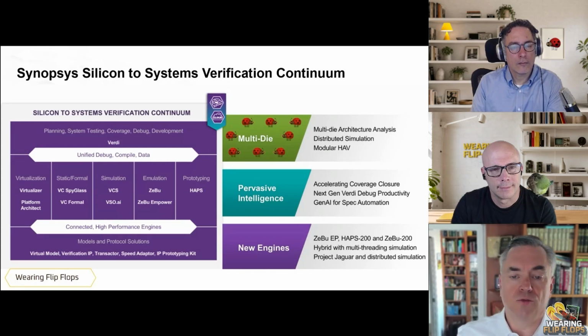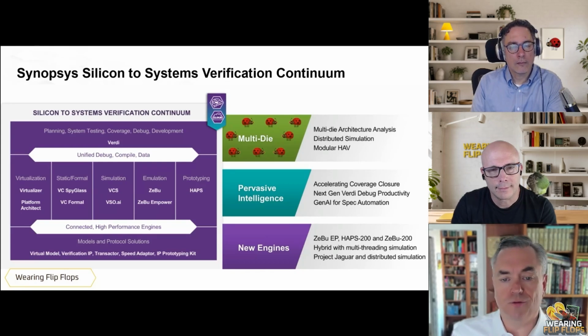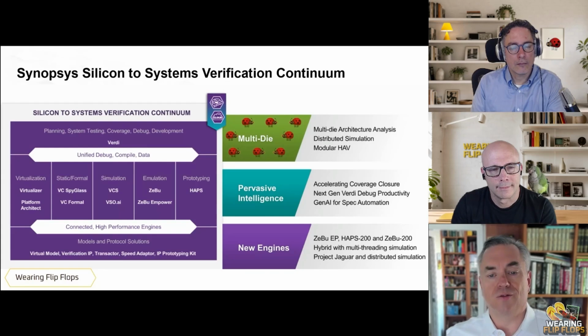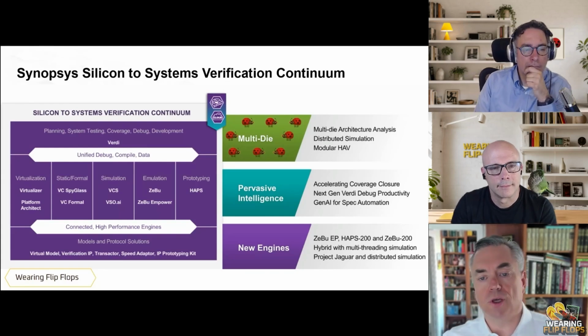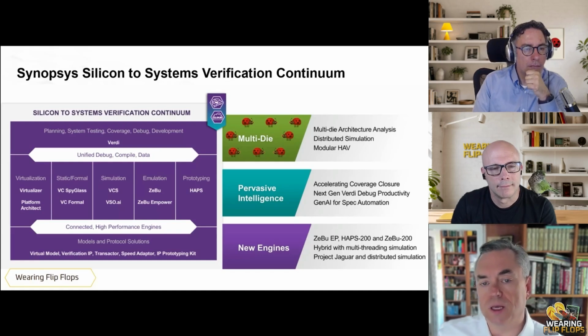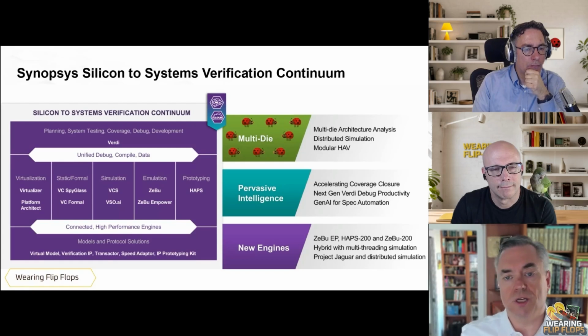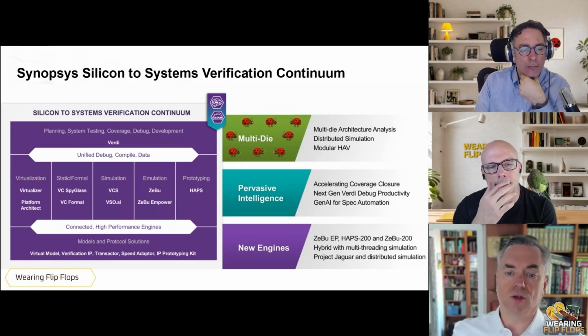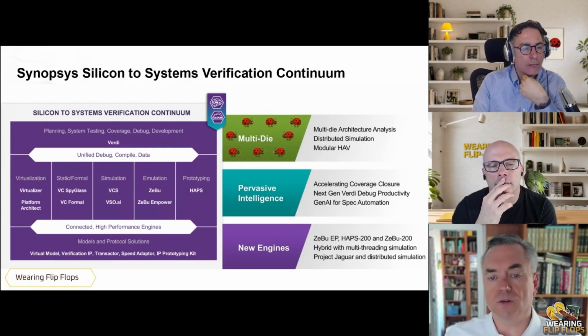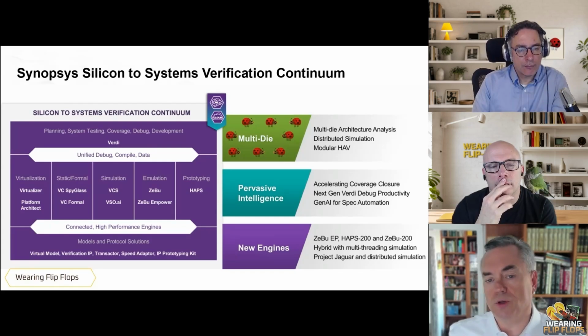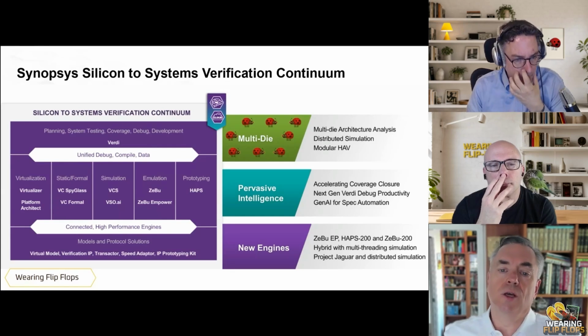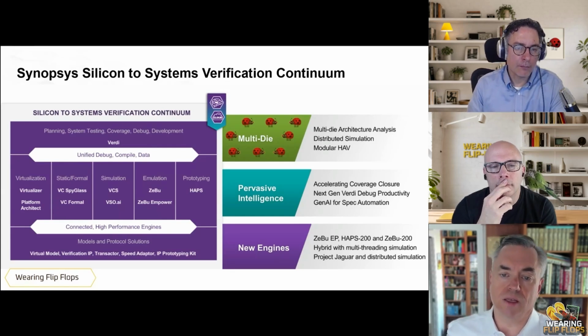So for protocols, for example, you have virtual models, you have VIP in simulation, you have speed adapters for emulation and prototyping, and then you connect all this data to look at coverage and debug across those engines. So emulation and prototyping, the hardware-assisted components, are a very central and important part, but it's really the combination of all the engines that will get you the best verification results.